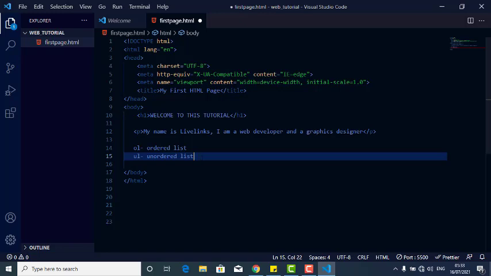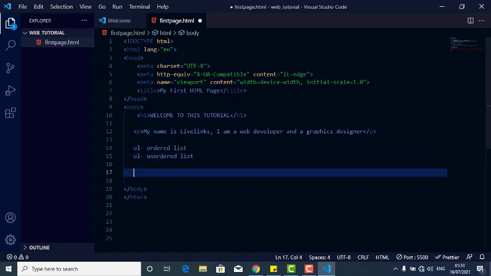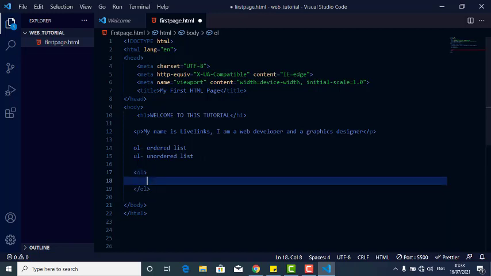How do we make use of this? To use the ordered list, we have OL, then we press tab, then inside it we are going to have our list item, and list item is LI.